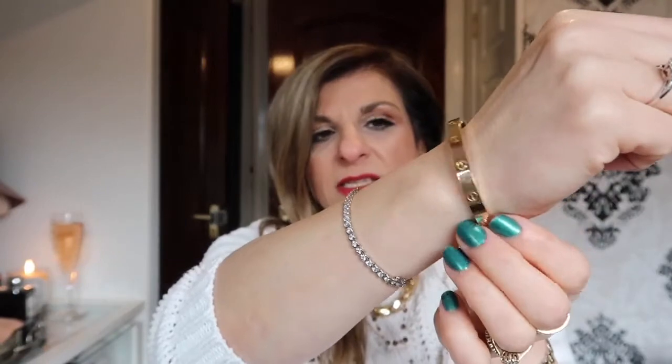My bangle has no diamonds on it. I would have liked one with diamonds, but that's a lot more money, and I love it for the simplicity. I have diamonds here on my other pieces, so that's a nice combination with the two, and it's not too much for everyday use.